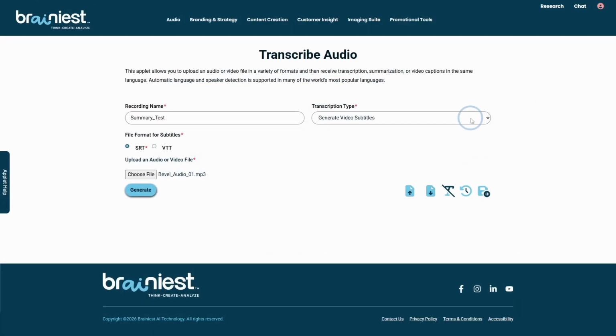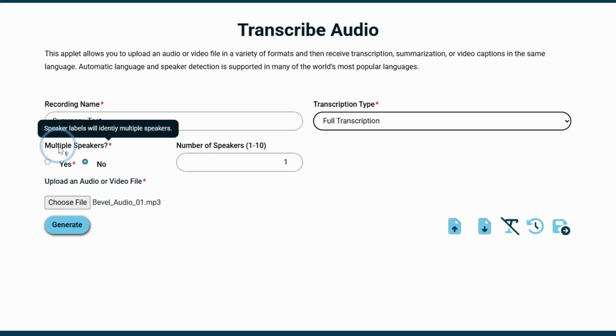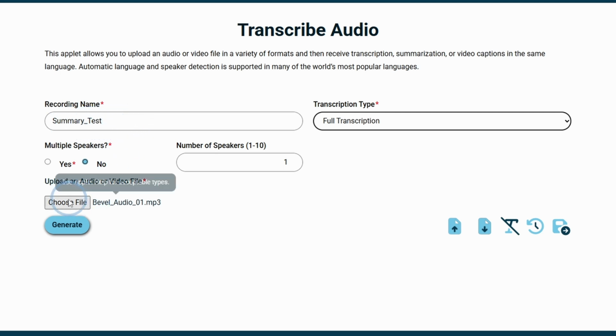Next up is the full transcription feature. This is what you'll use when you need a complete word-for-word text document of your audio file or video. Just like with subtitles, you give it a name and upload your file. But here, you have a very important option, specifying if there are multiple speakers. Now this is really great.